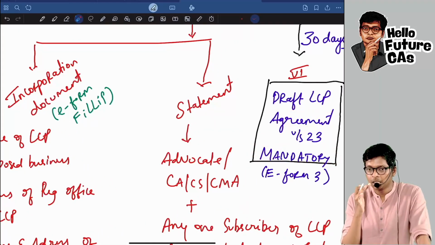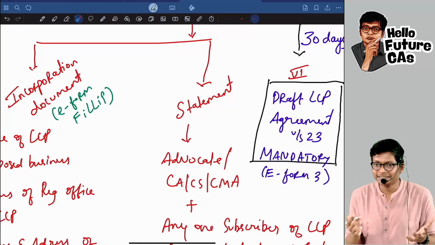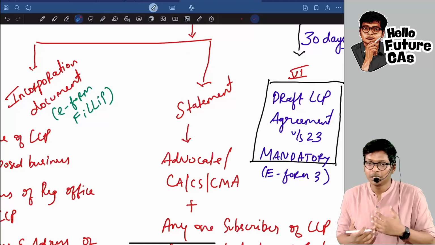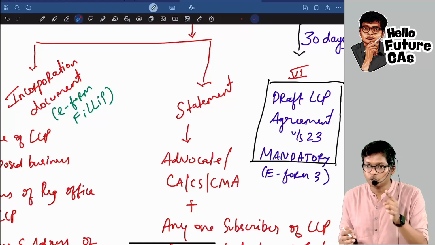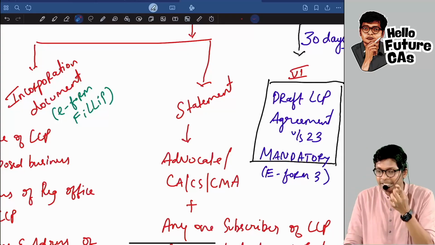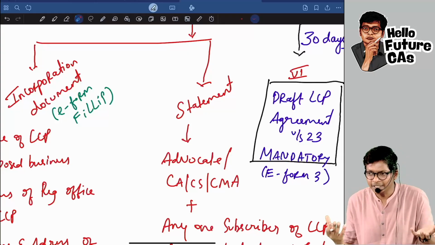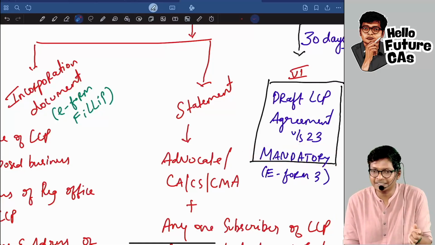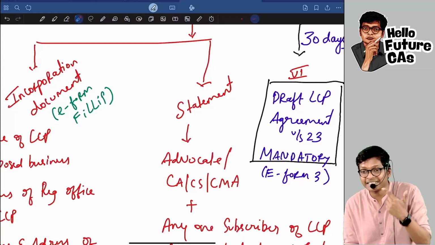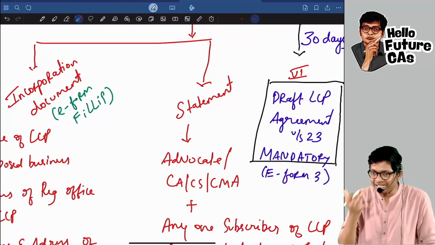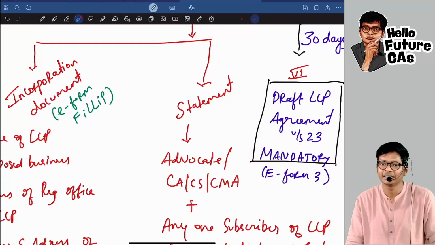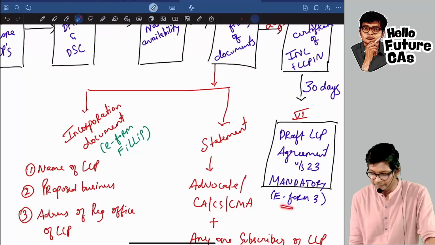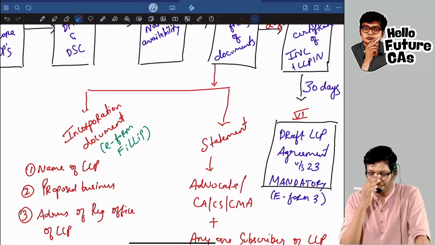Very simple. See, I told you LLP is a combination of the Partnership Act and the Companies Act, making life simpler for you. In the Partnership Act, the deed was not mandatory. In the Companies Act, it was mandatory before itself. So I need to find a midpoint. The midpoint is making it mandatory, but if I make this mandatory before itself, then the incorporation process again gets difficult. So I'm giving you just the relaxation of drafting it 30 days after you get the LLP. You can draft it before also, but after this you have to file it in E-Form 3 in 30 days. Are you following, guys? Process simpler.